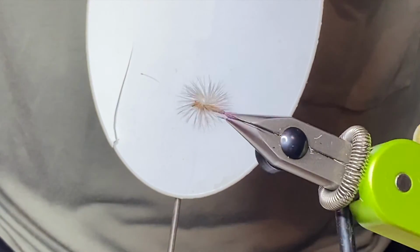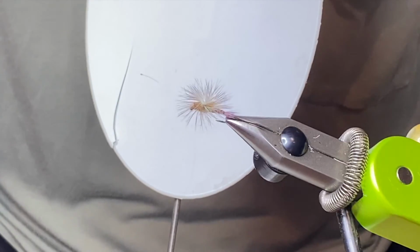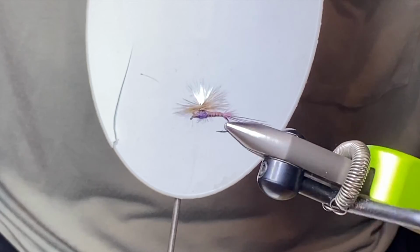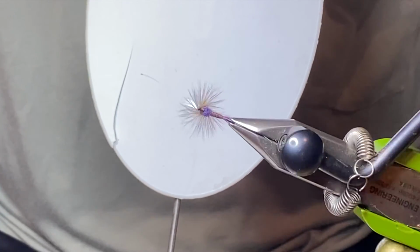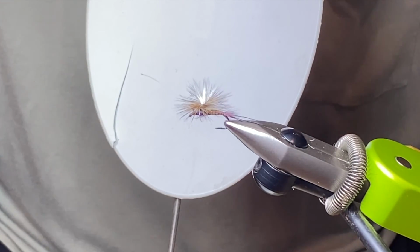And that's the Harry Hayes Drake. It's a good fly. Fish really do like purple. And it's worth having either tied correctly with purple thread or with the mohair variant. It'll catch fish.